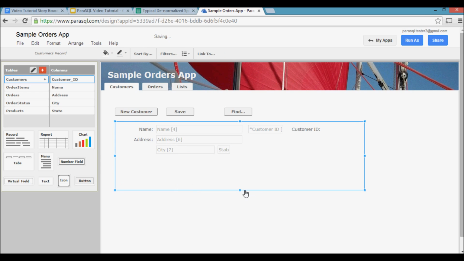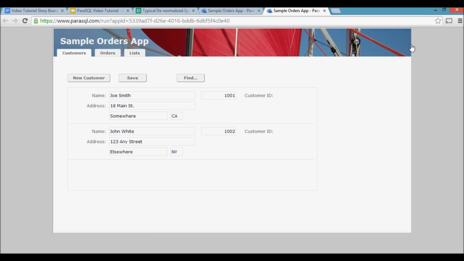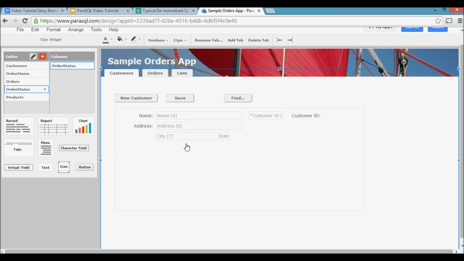The height of this record determines how many are visible. So you can see how large that record will be. It's just these 3 rows. If we make the record that they sit in this large, let's see what happens when we run it. You'll see that we show 2 of them just like this. So you can set up things to be repeating records, to look like tables, or however you want for your particular application's needs. Let's go back.